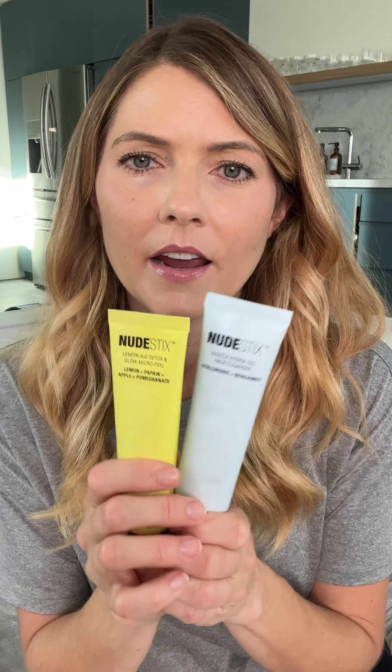Next is a brand I just found out about a couple of weeks ago — I met the founder Kate McLeod and she has these body stones. It's cacao-based and comes in a bamboo container. It's such a sustainable product with no plastic, it melts right into your skin, and it's deeply hydrating. I think this would be an awesome gift for someone who likes sustainable clean beauty products.